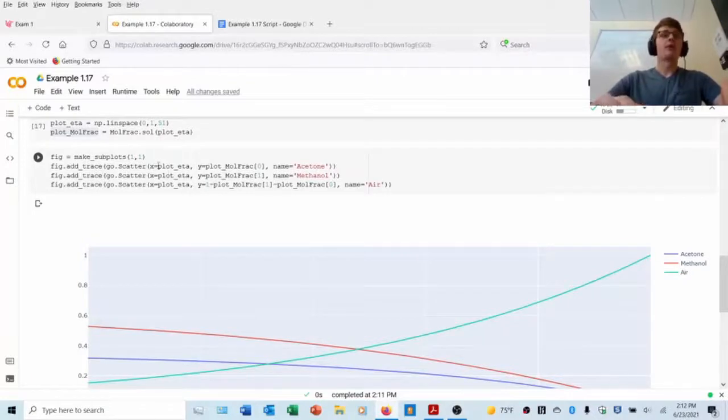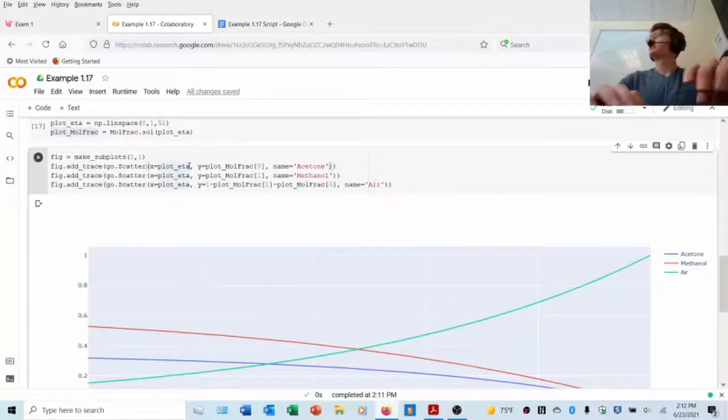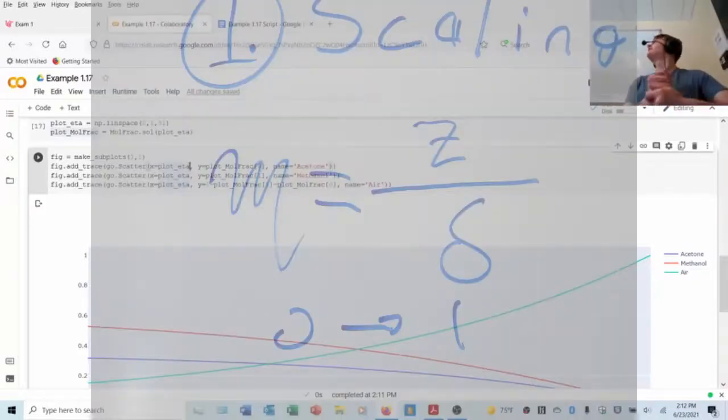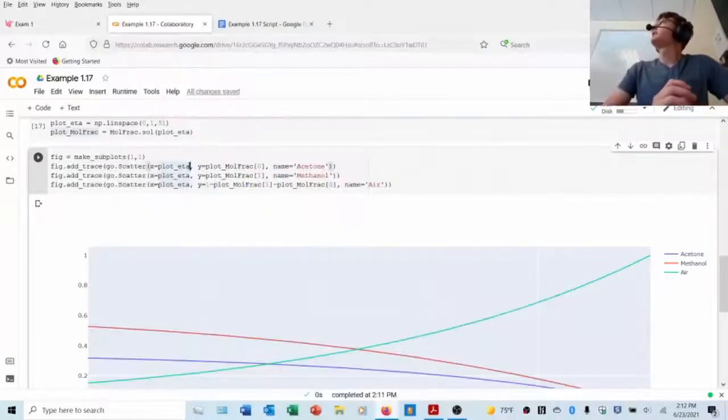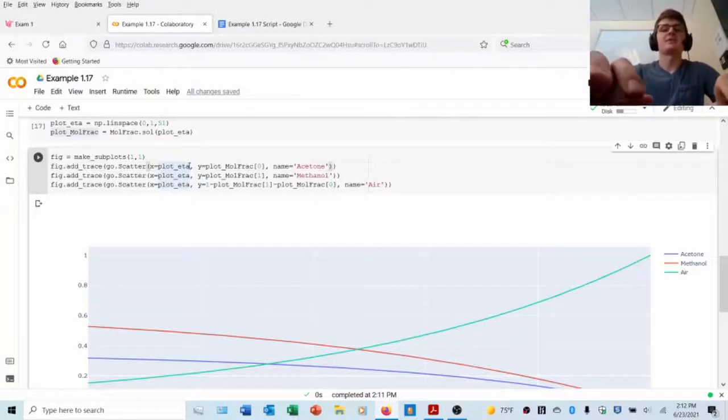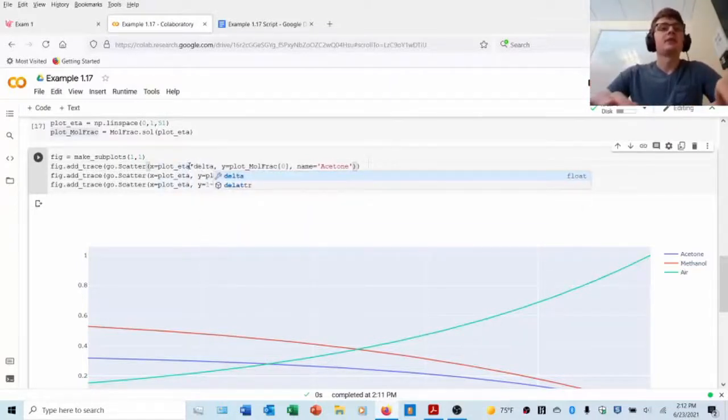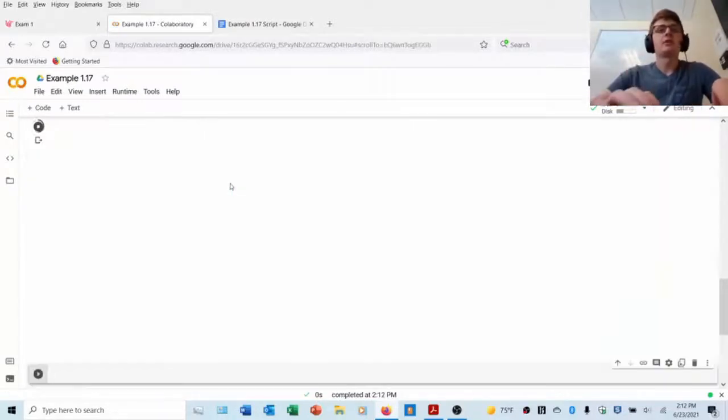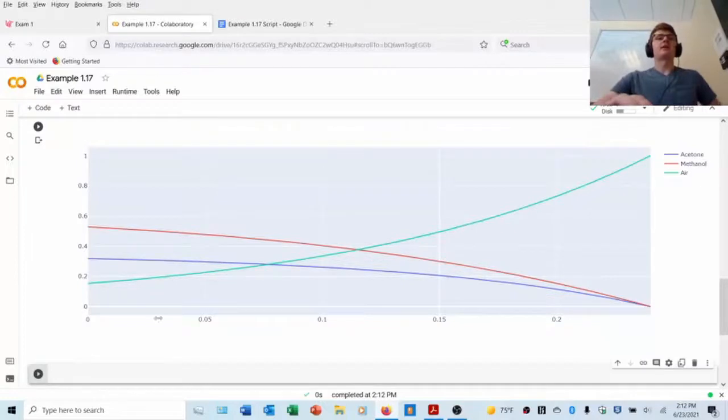So yeah, let's see, how do we change this? Well, we need to change the x-axis, so we're going to change plot eta. And remember, what's the definition of eta? I'm looking over there at the screen, and I will show you a picture of this. Eta is equivalent to z over delta, right? Well, in order to turn eta into z, just multiply by delta. It's pretty simple algebra. So we know delta. It's pretty easy. So let's just put that in there. Multiply it all over and go ahead and look at that. Now it's in terms of delta.